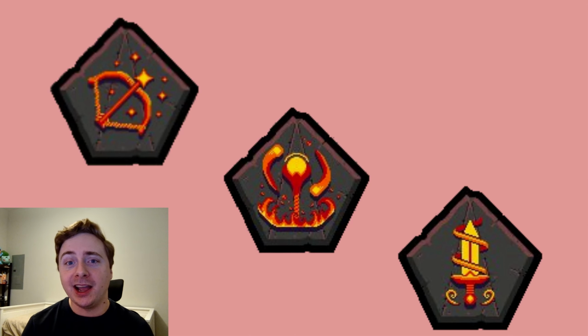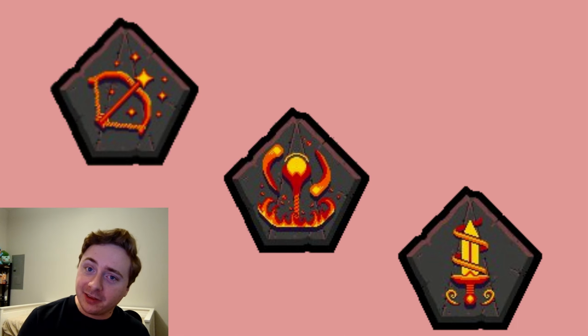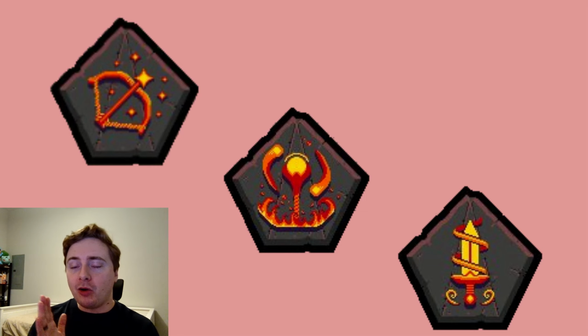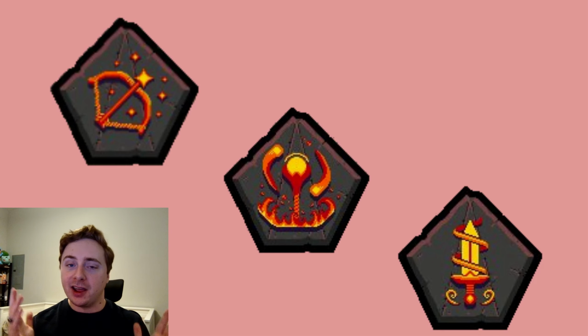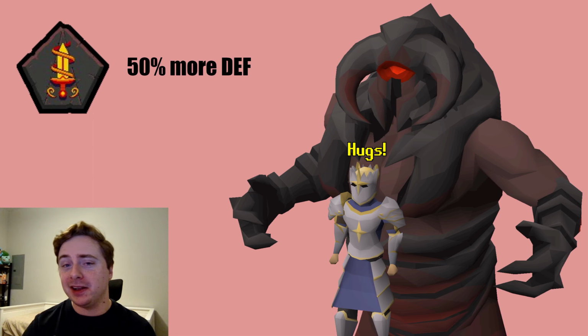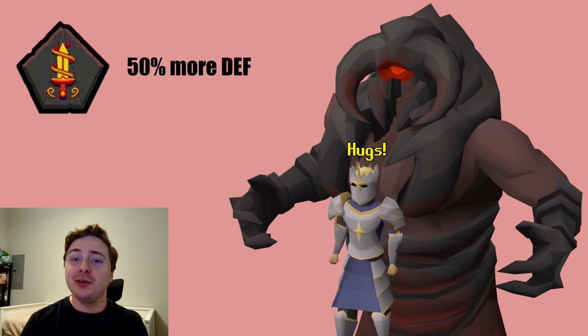Now, Leagues is a great time to try and go for this, because you're going to have so many powerful relics. Your combat style is going to be mainly determined by one of these relics, because these all correlate to range, mage, and melee. I'm not going to spend a whole lot of time talking about melee because you can't melee Zuk. Though there's a world where you do some sort of defensive build with Justiciar, because this relic does give you 50% more defense than you'd already have. So it could be pretty good.